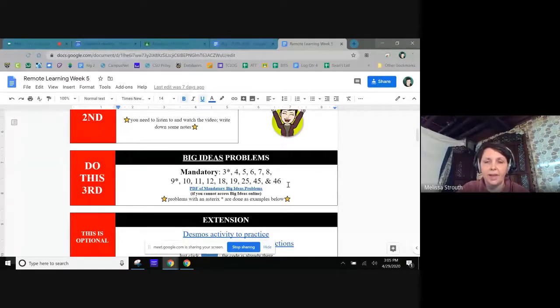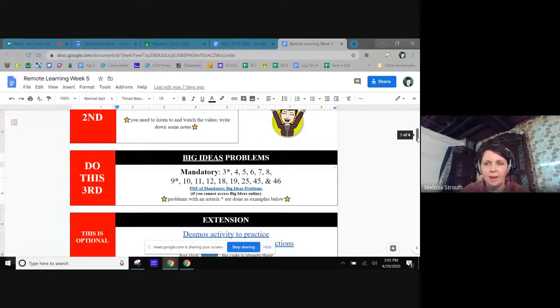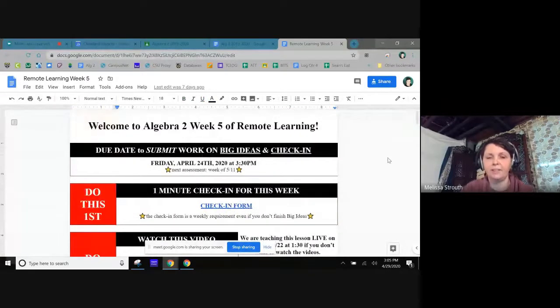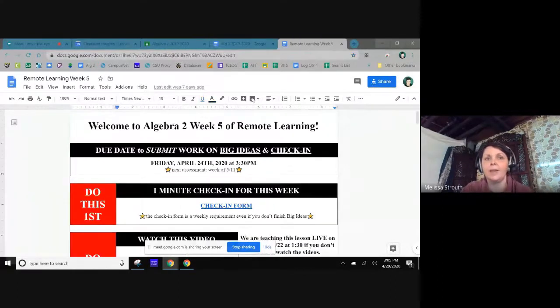I also have students that can't access it sometimes for various reasons. So I have a PDF linked here, and you can see it has all the problems in case they needed to see them. But here's what I really wanted to show you. And this is something that I think is important because I'm kind of picky and I open things in my phone all the time. If I have this link, you notice it says, I wrote doc link here, and it opens up in Google Docs. So if I have this in my phone and I open it, it has to open Google Docs in my phone, which is a whole other app, which I don't personally like.